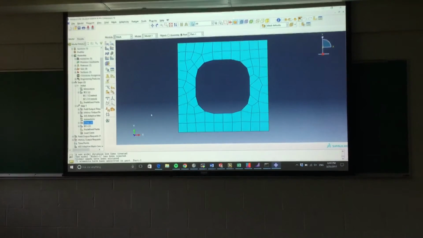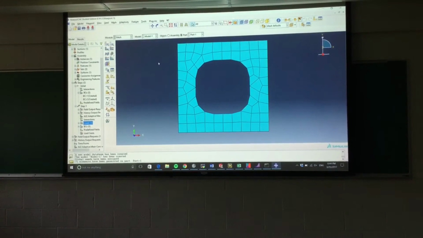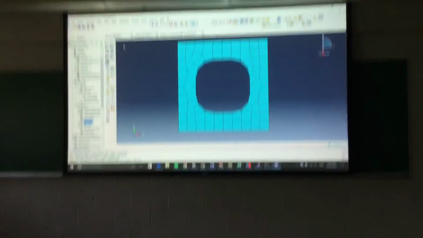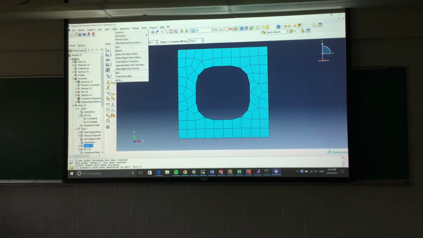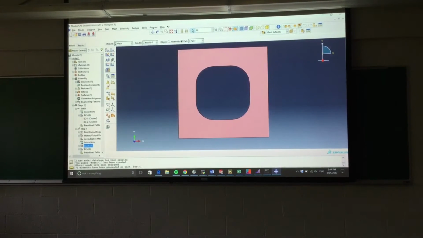So we did this in class as well, and we're going to add a partition in order to direct our mesh. Essentially we're going to create a sketch on the part that defines where we want the mesh to go. And the regions that we really are worried about are the fillets, so we're going to define how the mesh leaves from the fillets. So let's just go ahead and delete this mesh first, because we're not going to be doing this type of mesh. So delete part native mesh, yes. And now we're going to go ahead and create our partition.